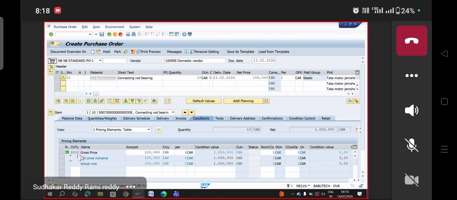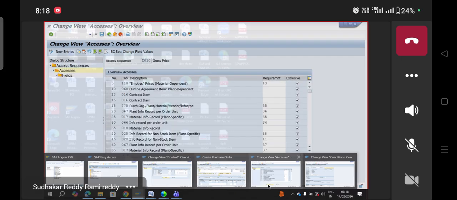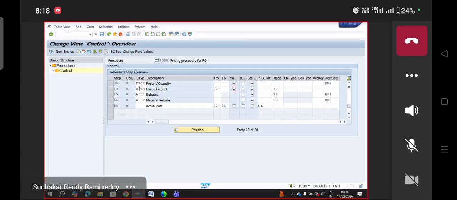Still it is not coming. Means don't select manual for SKTO, remove manual. The next time onwards it will come.